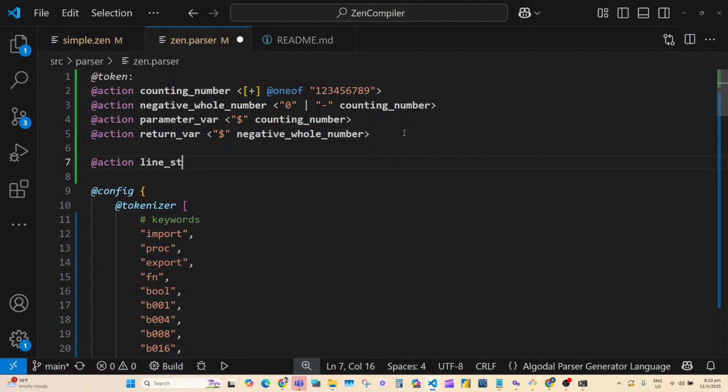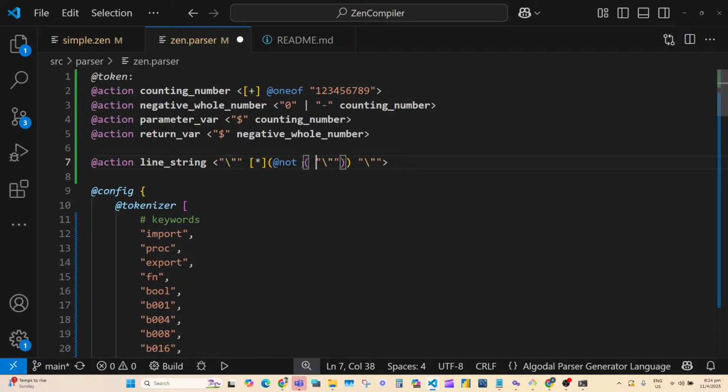Now in between we can have 0 or more, and not anything that is not a string.